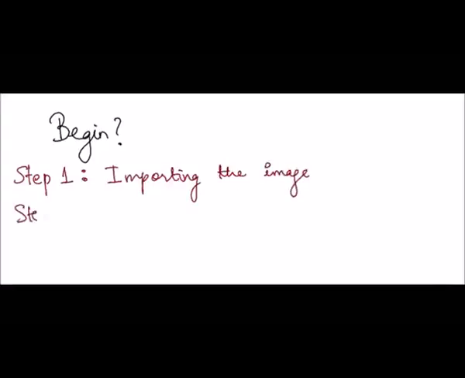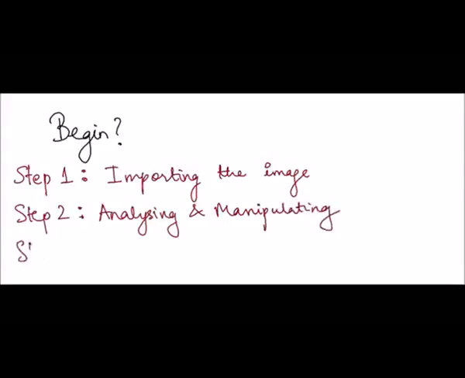Now, how do we start? Where do we actually begin? We begin by importing the image with some sort of an optical scanner or by digital photography. Then we analyze and manipulate the image, which includes data compression, image enhancement, and spotting patterns that are not visible to human eyes, like satellite photographs. Next is the output, which is the last stage, in which the result can be an altered image or some report that is based on the image analysis.